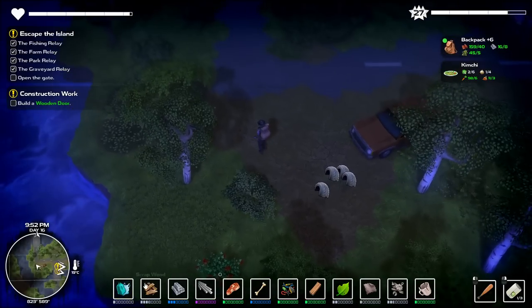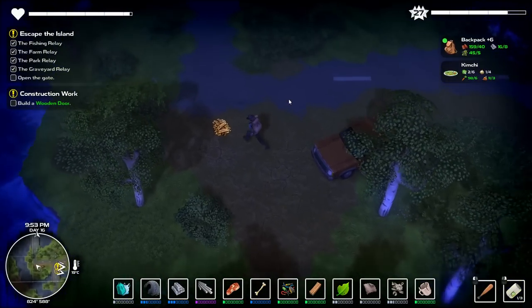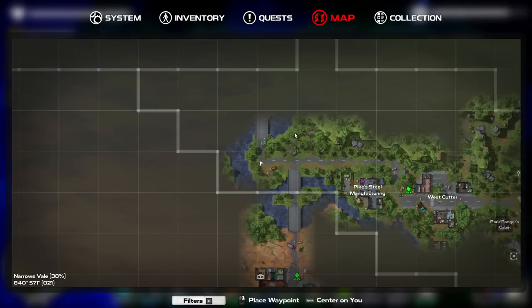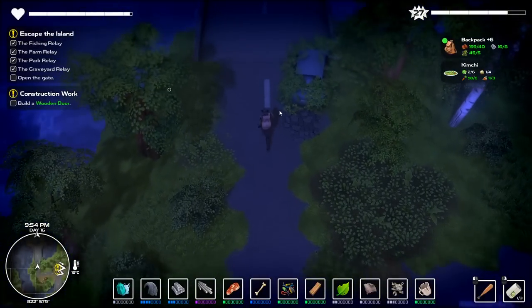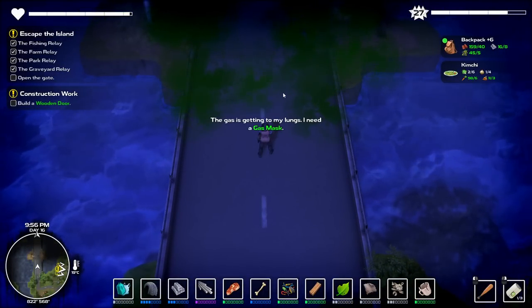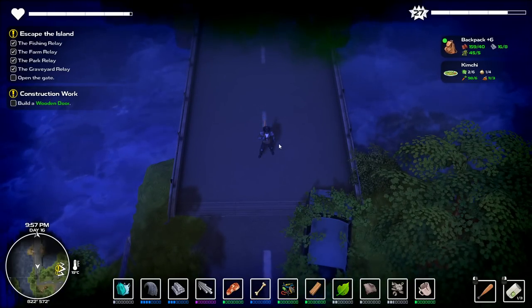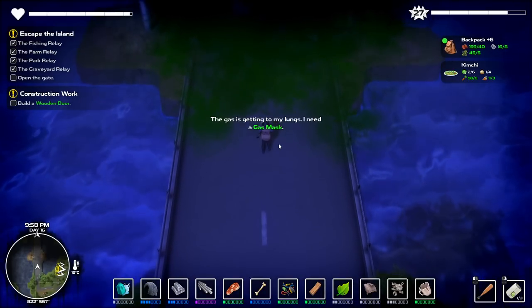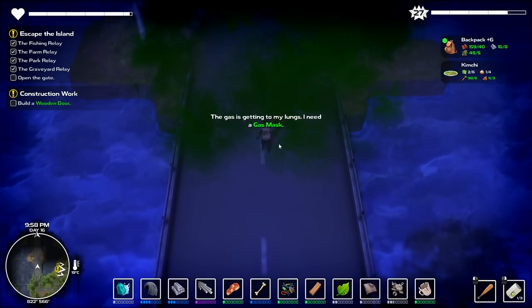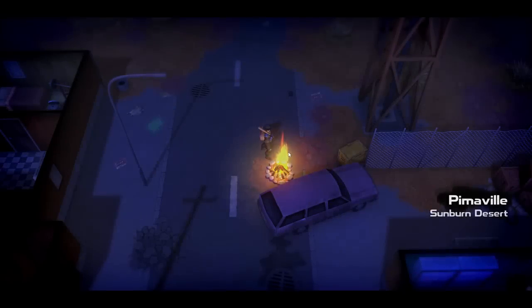Yeah, I think I'm full here. What are we gonna drop? Let's drop some scrap wood. Okay, but I think I've been up that way a little bit. Let's keep looking here. Whoa. There's gas. The hell? Did I take damage from that? Oh my god! I thought it would be a slow damage thing. Oh my gosh.